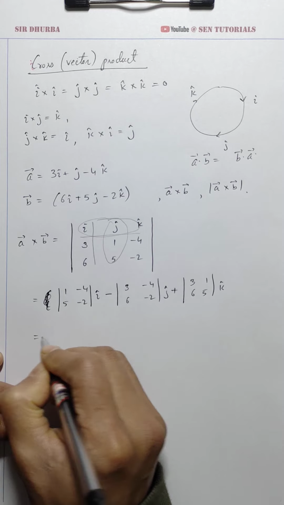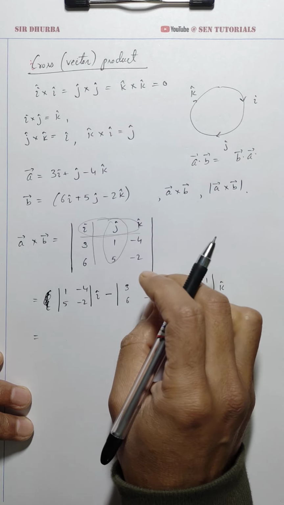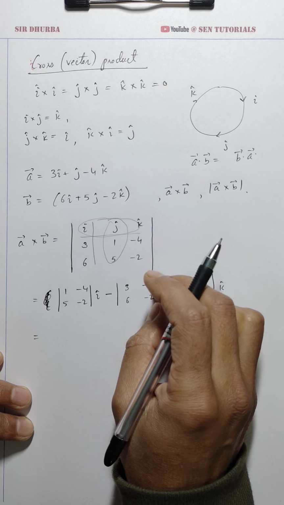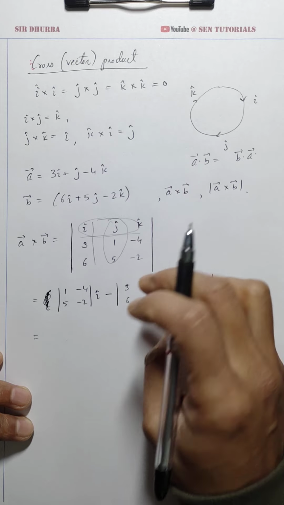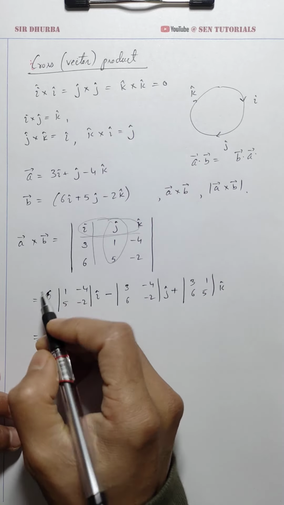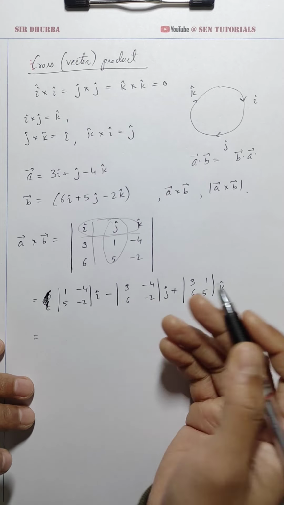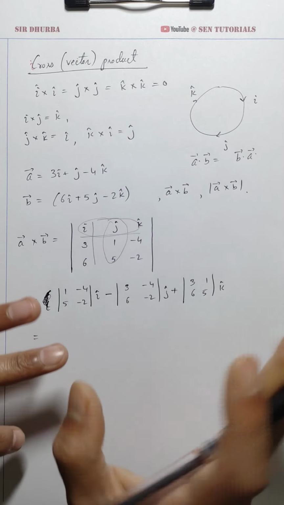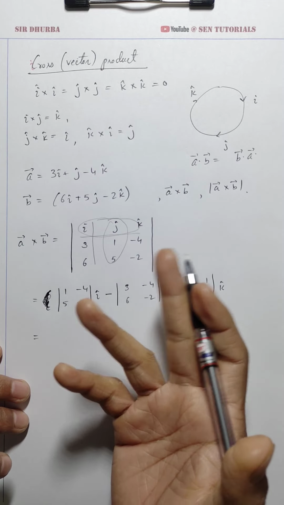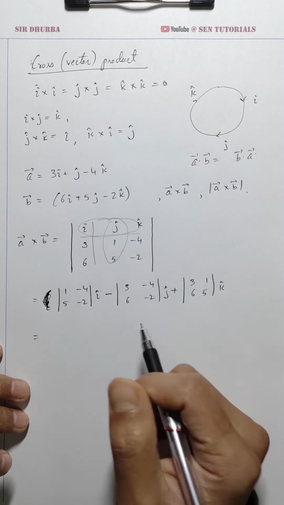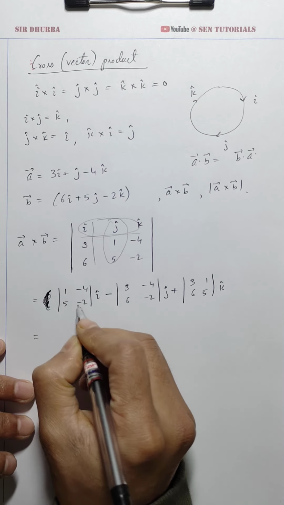All right, now why we write this negative sign is that we are not changing the direction. We're not changing the way we cross multiply. In some textbooks you will find plus, so the direction changes, the cross multiplication changes. So let's not talk about it. Just follow this, this is enough. Ultimately the negative sign will come and the answer will be the same only. So let's keep it the same as determinants only, so that there are not many ways to solve a particular problem. So now go for the cross product.